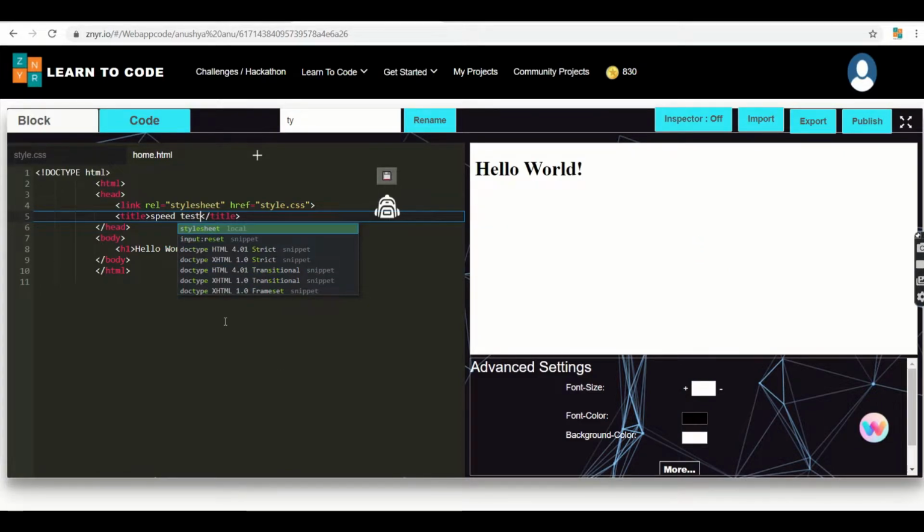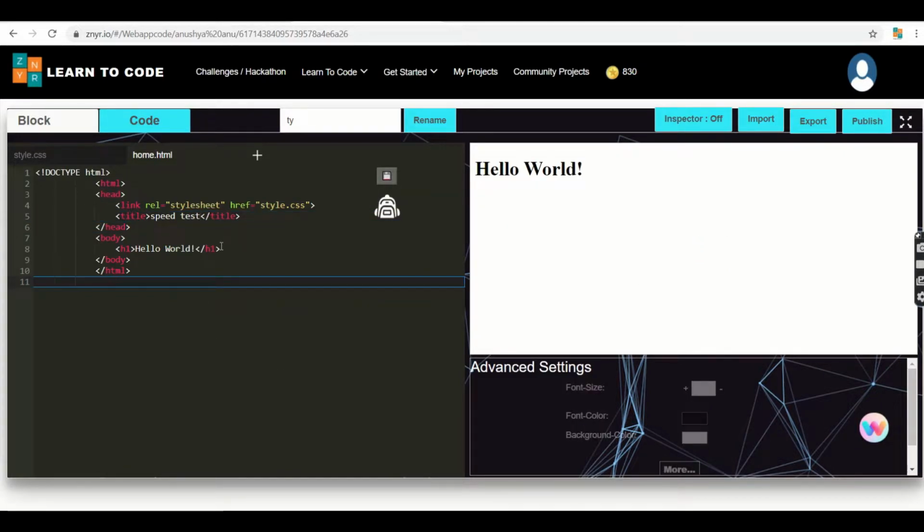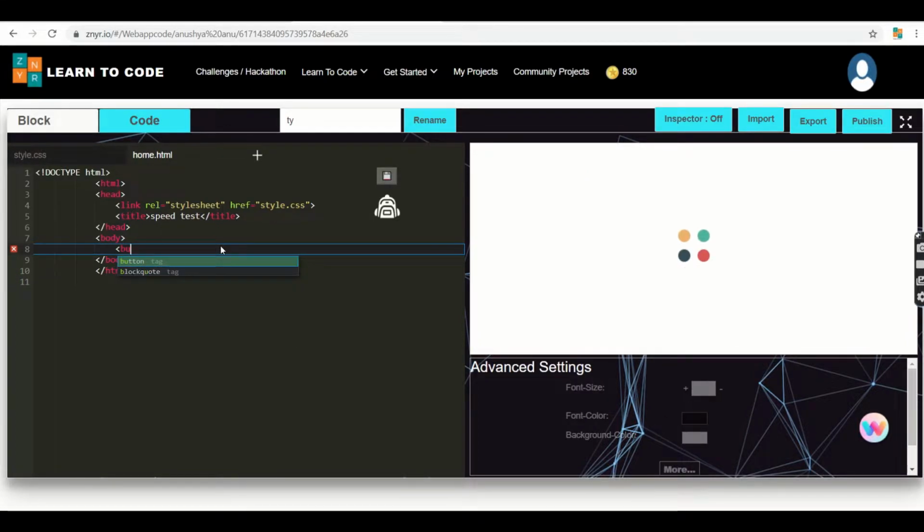Next, in the body part, I'm going to add a button with the ID equivalent to settings button. I'm going to make it a settings button.